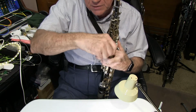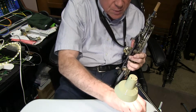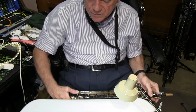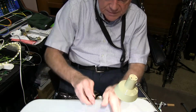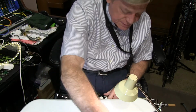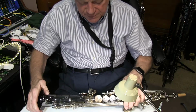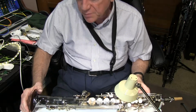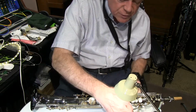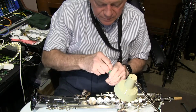And I use that especially on those keys that stick the most, like the low C sharp, the G sharp, and the bis key. Those are the pads that often get sticky, or the first finger key will sometimes get sticky too. So that's just a little tip on that. Those are some things I do for pads. Sometimes a pad will just get gummy and you've got to just replace it. There's nothing you can do that's going to help it.